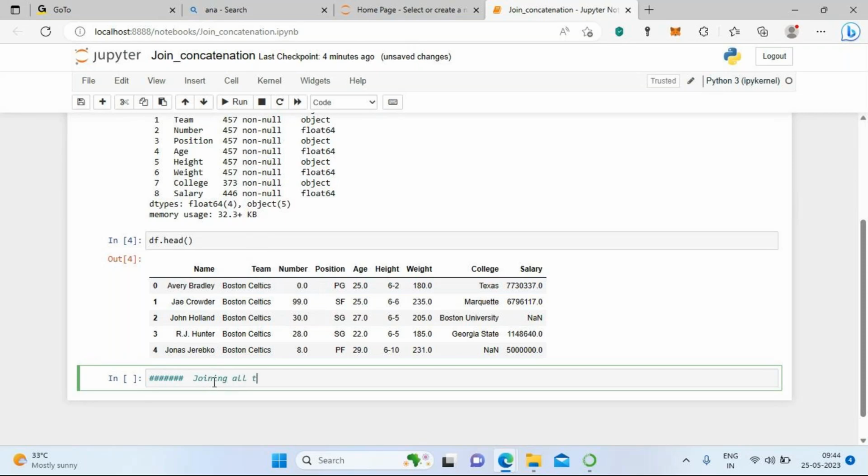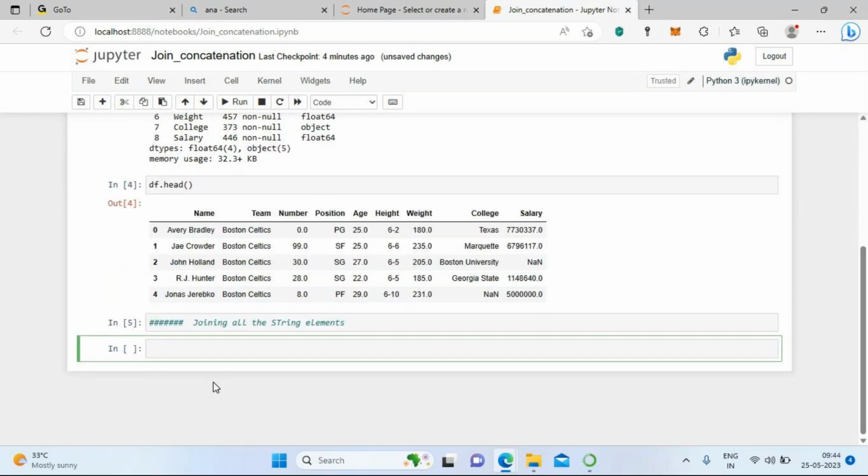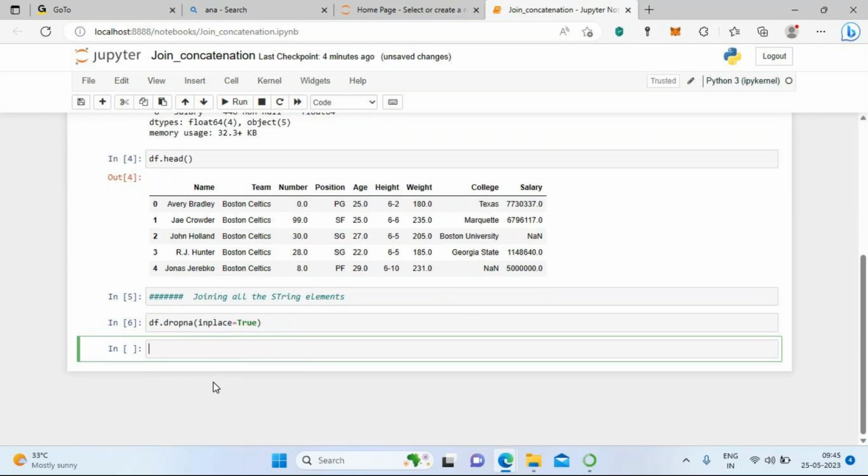Joining all the string elements. First thing you have to do, df dot drop any: if a value is not available, you have to remove it. So dropna, and then you can give inplace equal to true. Drop the missing values.